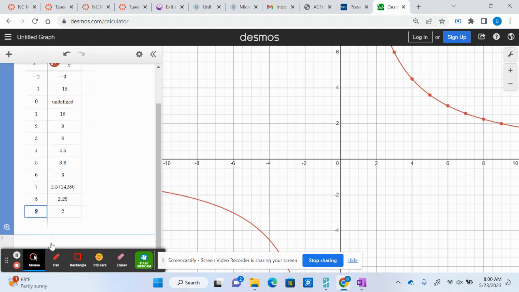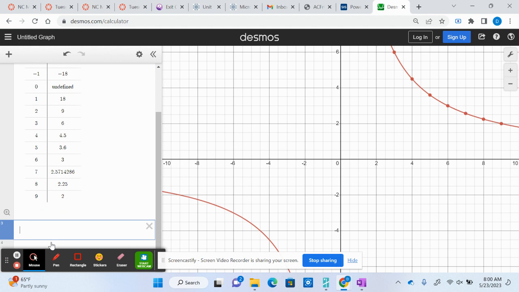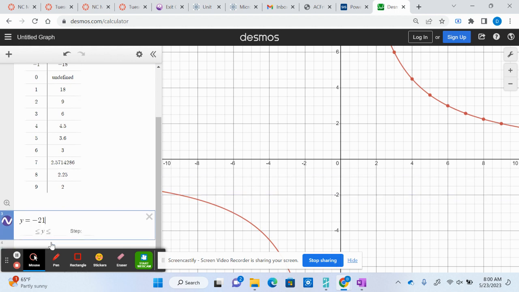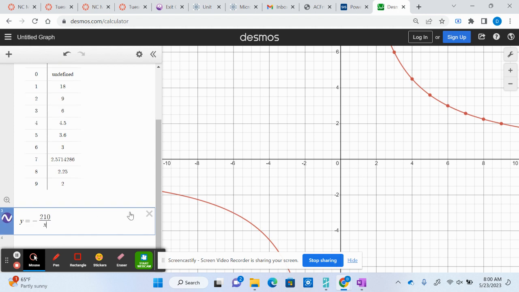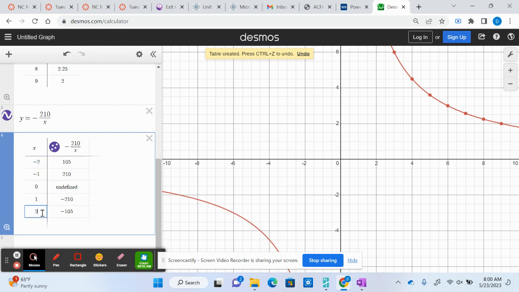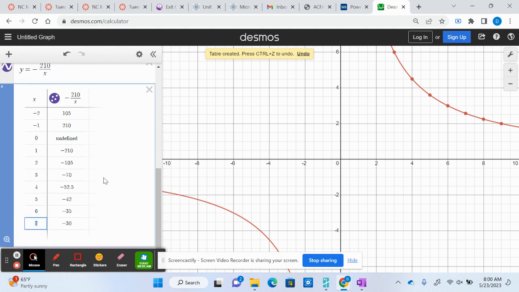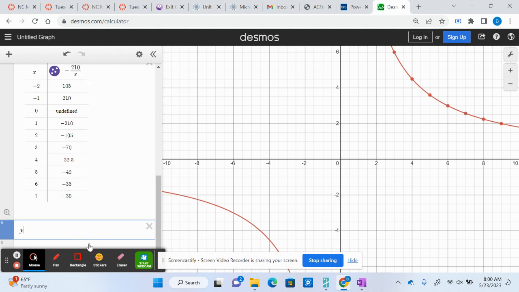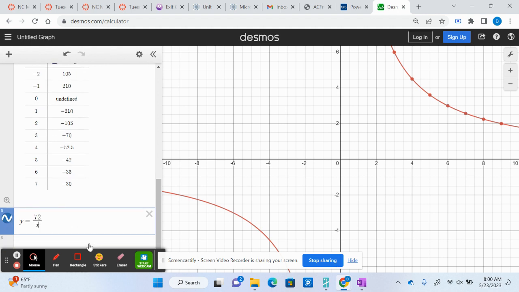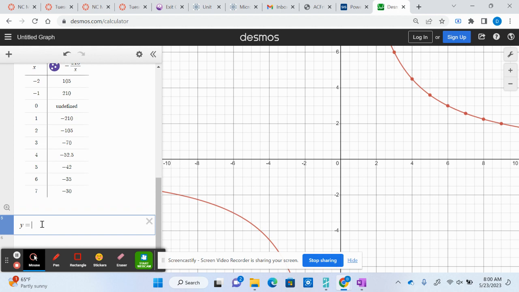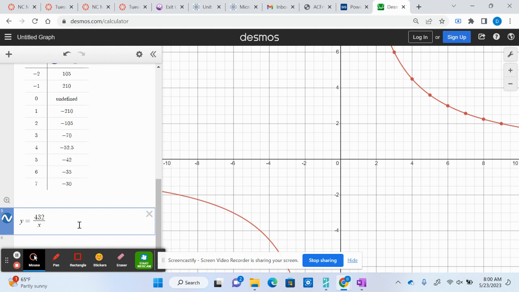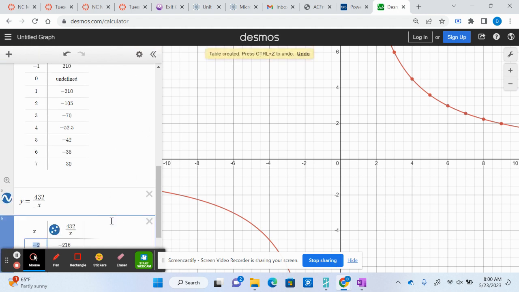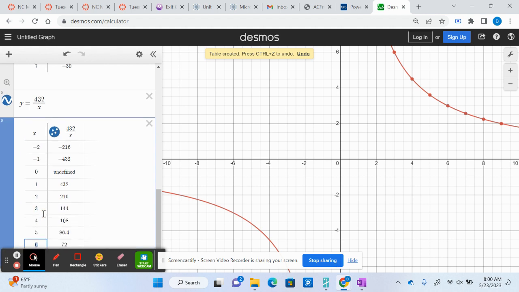Let's look at all the numbers that divide negative 210. So y equals negative 210 divided by x. And I'm going to do that same thing. I'm going to hit the gear and I want the table of values for that. And I'm going to go to the inputs and just plop out some more. And then I'm going to go to y equals 72 by x. Well, oh no, it's not 72. Sorry, it's 72 after we divide by 6. Y equals 432 divided by x. And then again, I'm going to hit the gear up here, and I'm going to get a table of values, and I'm going to just populate it a little bit.